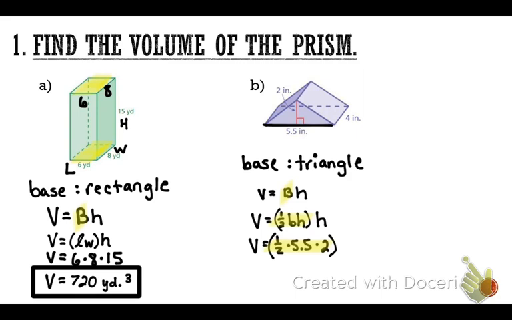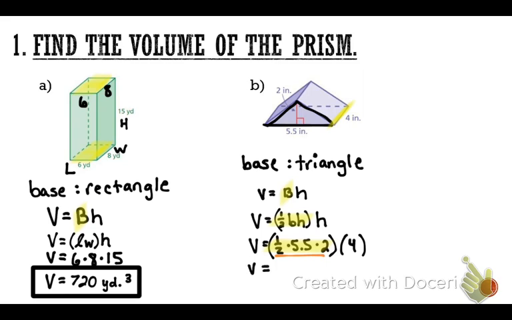Now I have to take the height of the entire prism. Remember, we have moved this to where this is going to be the bottom, okay? So think about it. The triangle is laying flat on the ground. That means that this right here is going to be our height. So then we'll multiply that times 4. Remember, according to PEMDAS, you always want to multiply the things that are inside the parentheses first. So we're going to go ahead and multiply this together.